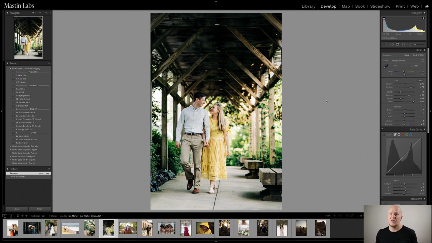It was not even meant for people. It's meant for landscapes. People just love the contrast and color of it, so they've been going crazy with it with people, as you'll see in this photo. But it can get a little bit too much with the red. So my first suggestion is always turn the tint slider towards green just a little bit, and then use the new orange reduction tool. That might help as well.